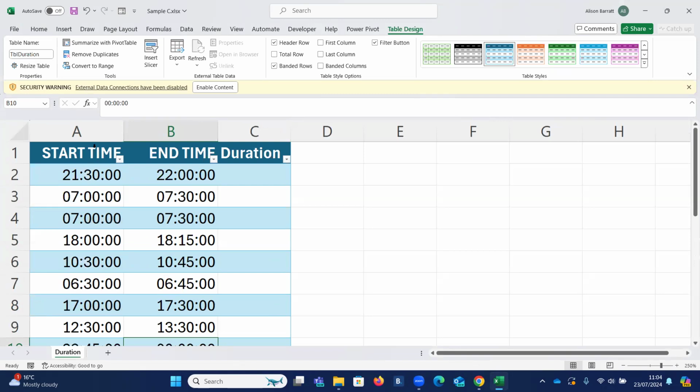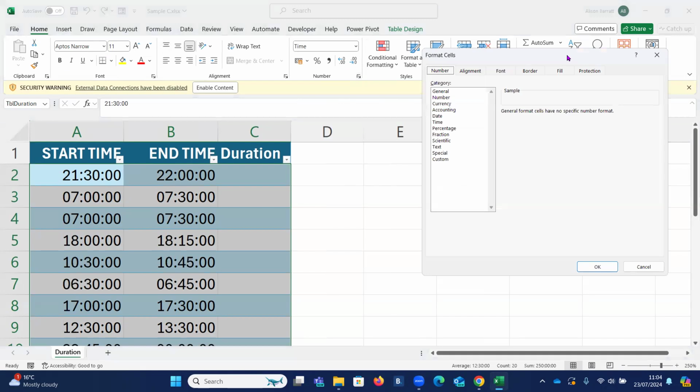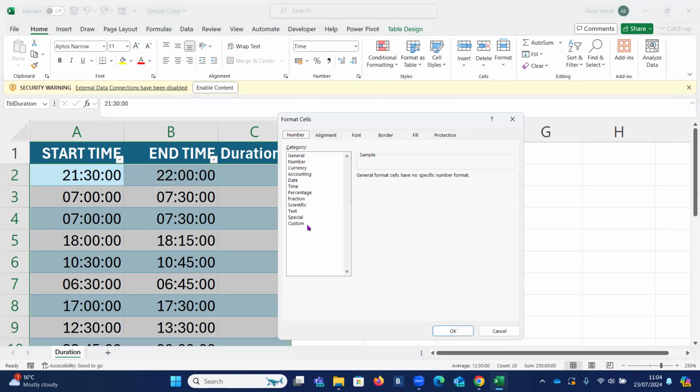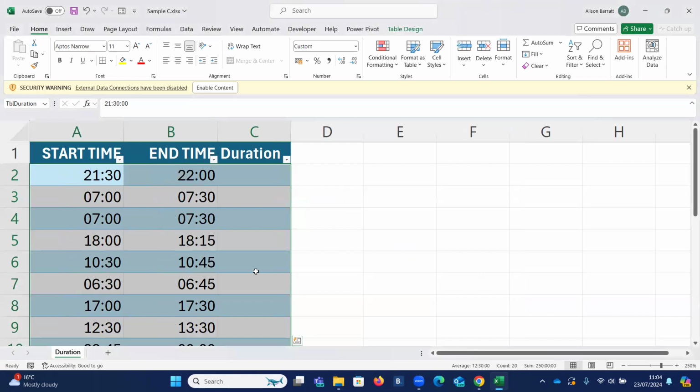What I am going to do though is highlight both of this data and this one as well, where we're expecting the duration to appear, because I don't want to see the seconds that I can see appearing at the end of the time zones here. So I'm going to go to the Home tab, and click on this little button to launch the number format dialog box. If you're familiar with Control and 1, that will do the job for you as well. I'm going to go straight to where it says Custom, and in here, I'm going to ask Excel to use HH:MM. Then I'm going to click OK, and that will immediately get rid of the seconds that we don't need to see.